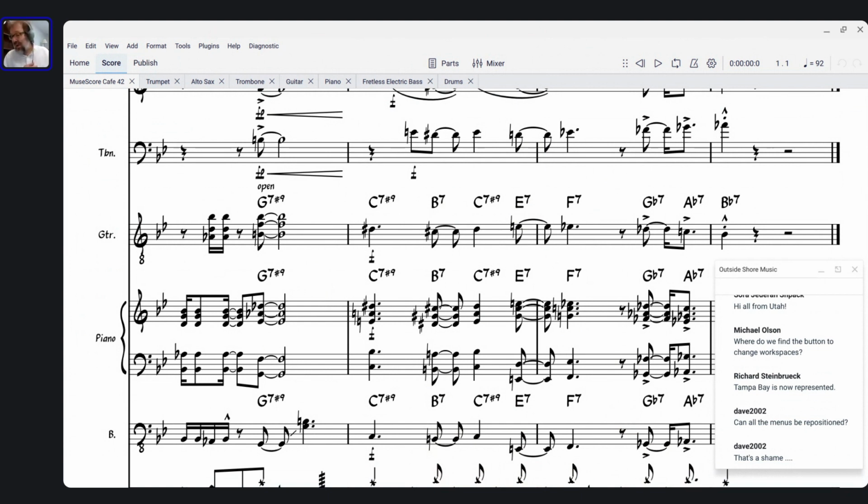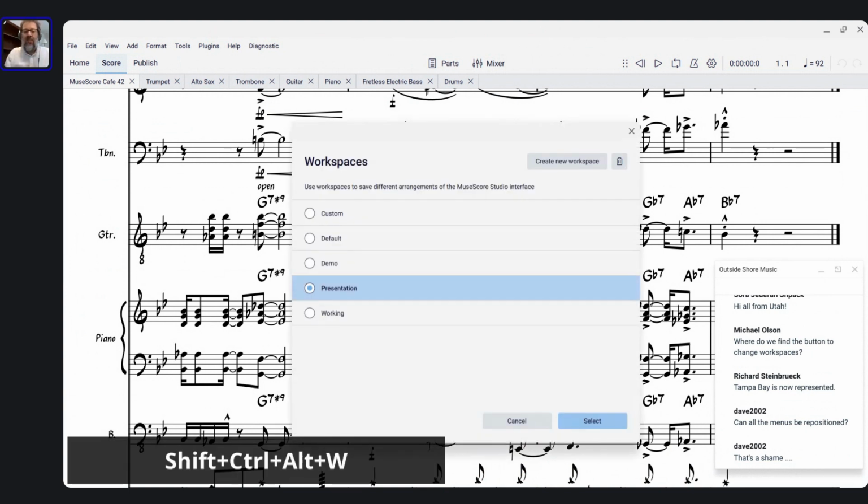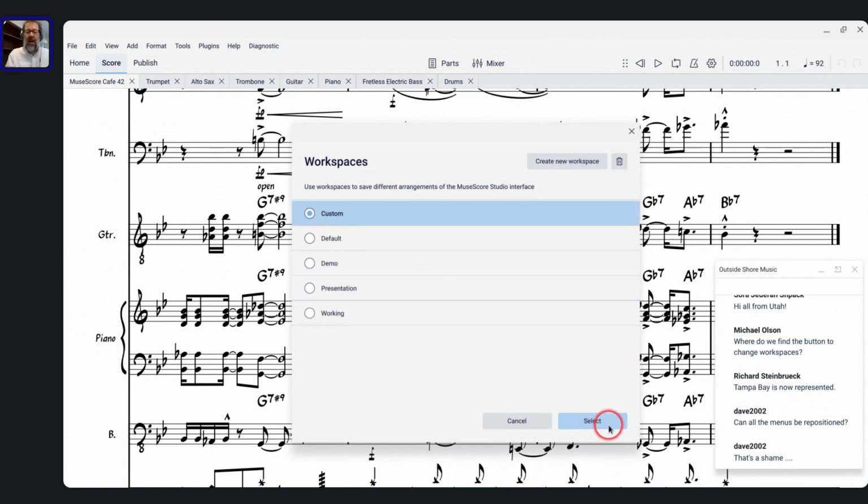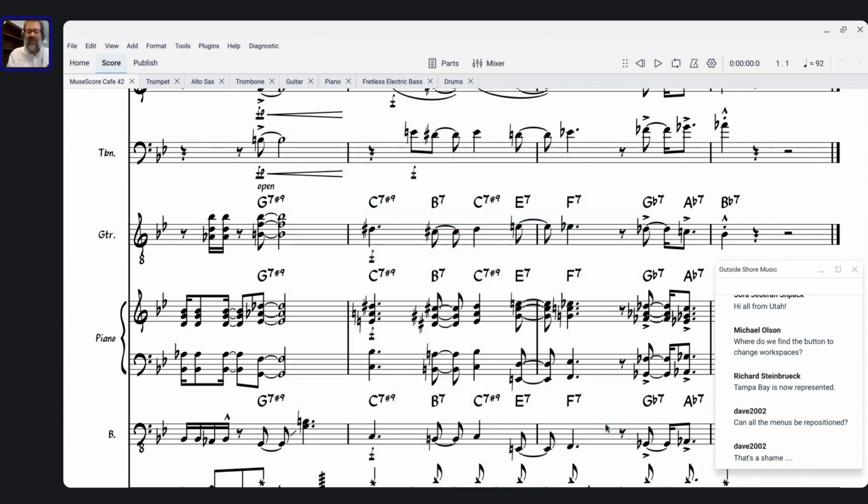So I'm now going to segue to talking about custom keyboard shortcuts. I've defined a custom keyboard shortcut, Control-Alt-Shift-W, and that will pop up the workspaces dialog. I will show you how to define custom shortcuts in a second. So now I can switch to my custom workspace and get my status bar back.